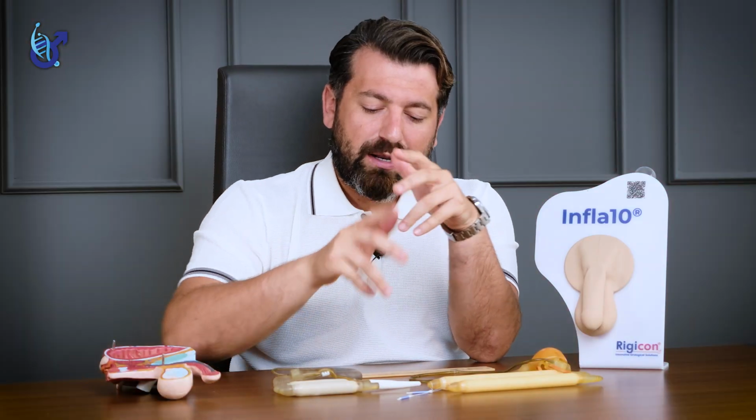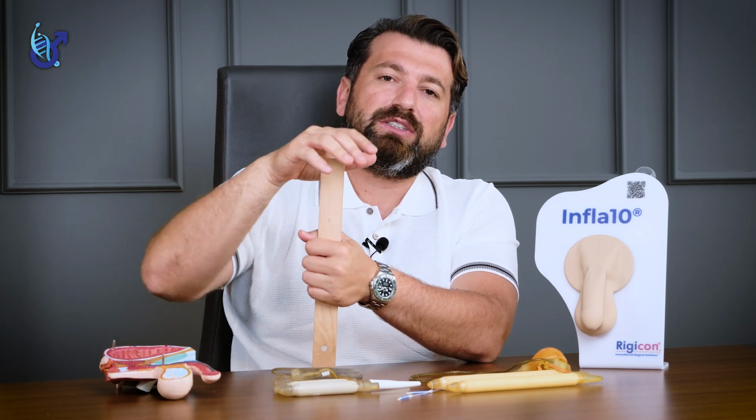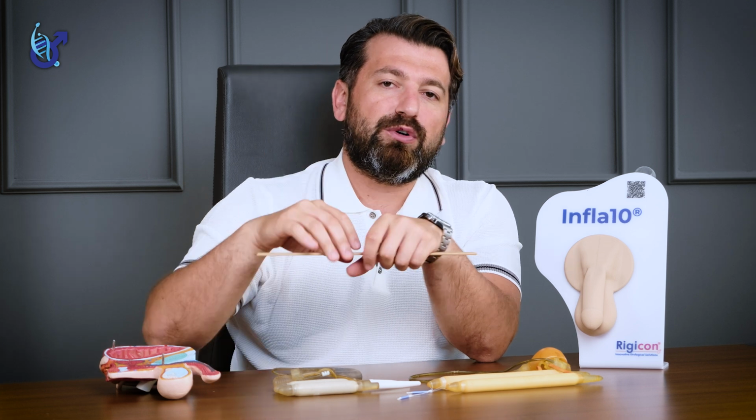When I put my hand on his penis and forced it, I saw that the penis was bending too much. And I asked him how many centimeters of rear tip extenders were used for him. When we checked his surgical reports and guarantee card, we saw that he used 5 centimeters of rear tip extender and 15 centimeters of corporeal body. Let's talk about details in penile implant surgery.